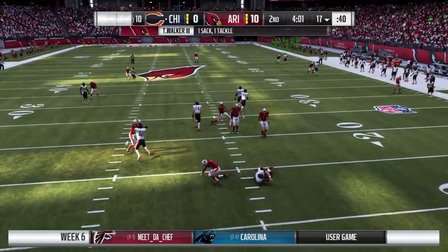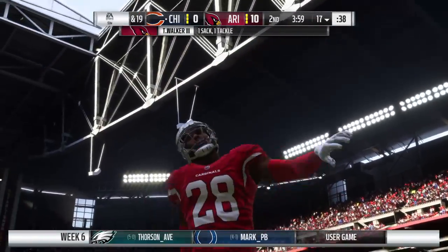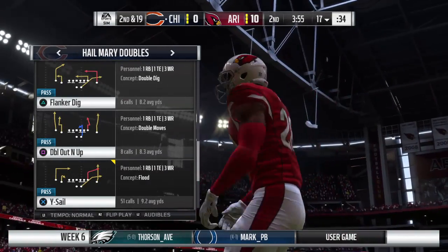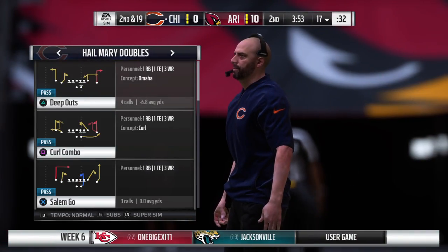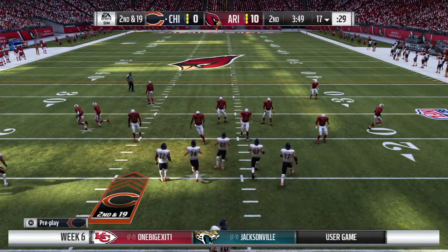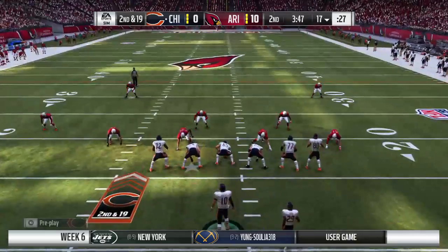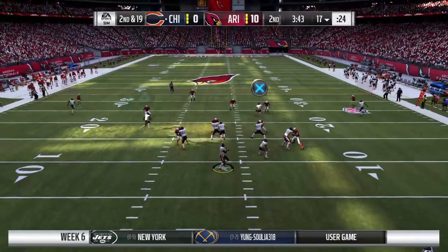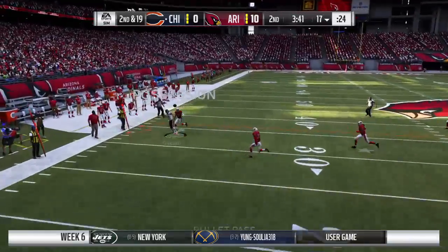Pressure comes, and Trubisky goes down. Oh, free safety blitz. That can be a gamble, but it proves fruitful there. Yeah, you're exactly right about the gamble, because oftentimes the free safety is the last line of defense against a long pass. And when he comes at the quarterback, he'd better get home and make the play. Otherwise, a big play could result for the offense.